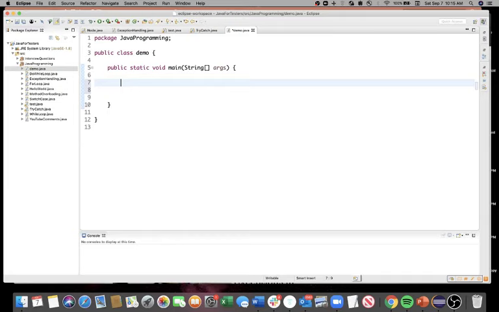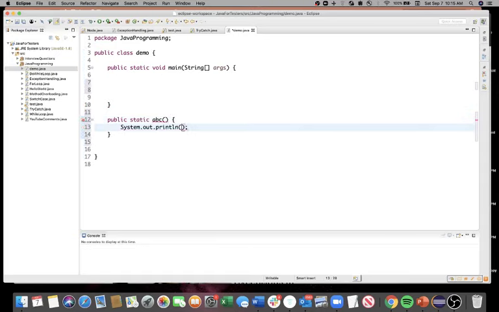Okay, so let's try to see. I'm in a main method, and I'm adding some more methods. So here let's say public static ABC. I'm just not doing anything, a simple ABC method.